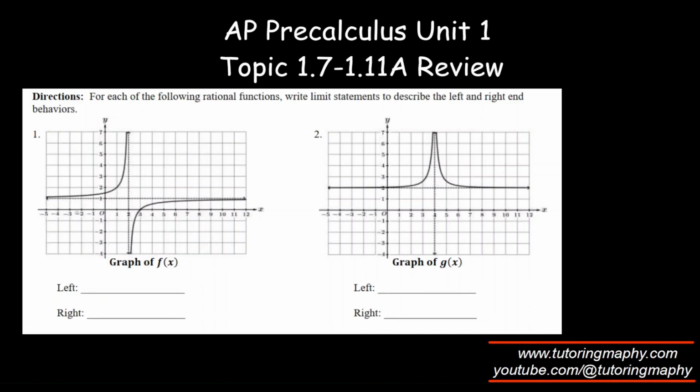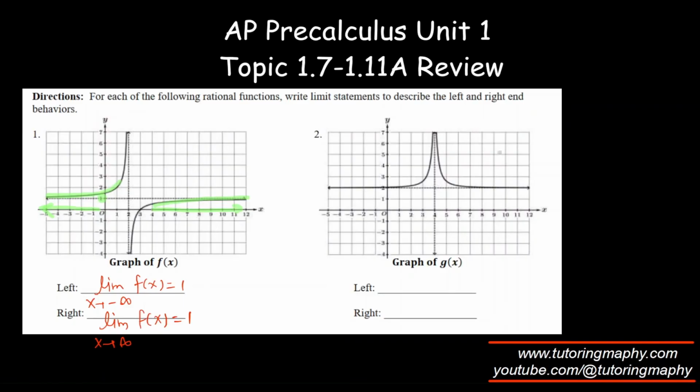So the left-hand behavior is, of course, we can see that if x keeps going towards the left side, this function tapers, flattens at 1. And likewise, if x keeps on increasing towards the right side, this function also flattens again at 1. So I can say that the left-hand limit, x approaching negative infinity of the function f(x), is just 1 because that's where it flattens. And likewise, the right side, x approaching infinity of f(x), is also 1.